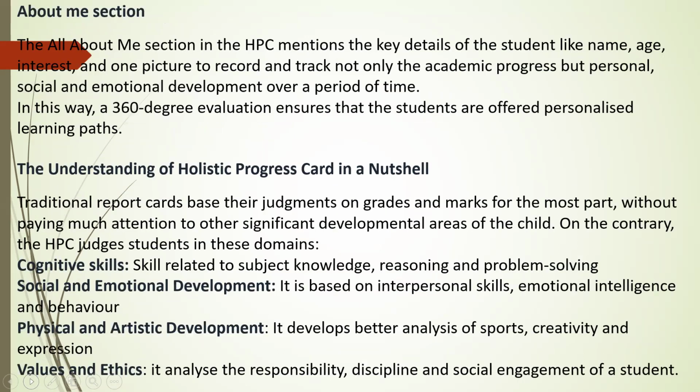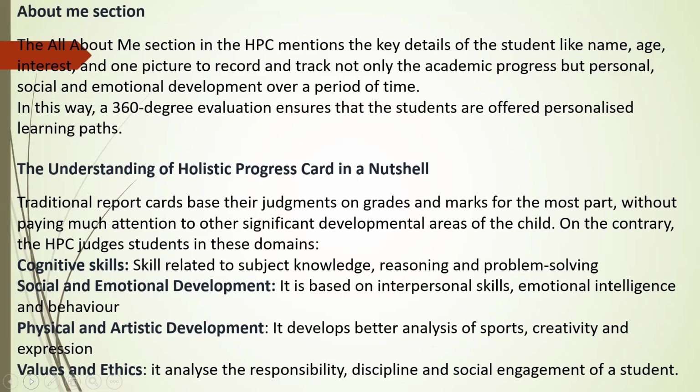About me section: the key details of the student like name, age, interest, one picture, track not only the academic progress but personal, social, emotional development over a period of time. In this way, a 360-degree evaluation ensures that the students are offered a personalized learning path. So in this way, 360-degree evaluation should be done.